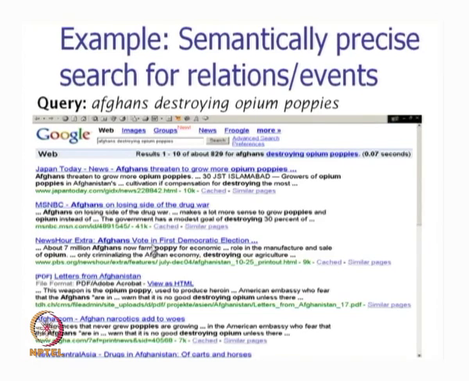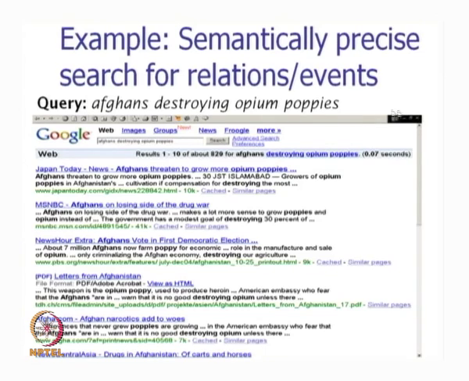News hour.extra, Afghans vote on first democratic election. So, Afghans now farm poppy for economic role in the manufacture and sale of poppy. Here also the URL is about Afghans voting for democratic election, where incidentally the issue of growing or destroying poppy comes up. There is a PDF file from where again the snippet is picked out and presented. The weapon is the opium poppy used to produce heroin. American embassy who fear that the Afghans are in one, it is no good destroying opium unless etc. So, again we can see an URL which is not talking directly about the act of destruction of opium poppies.